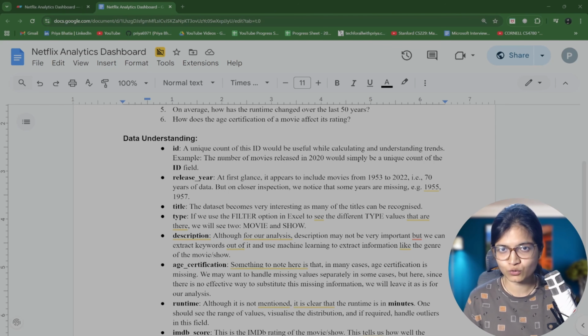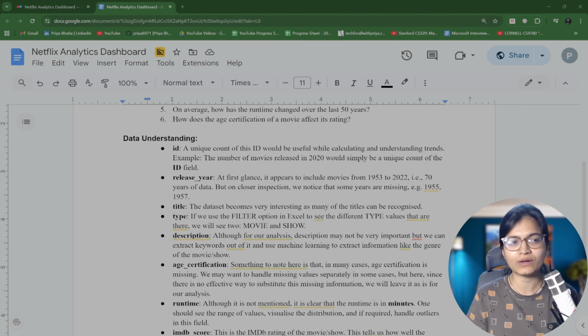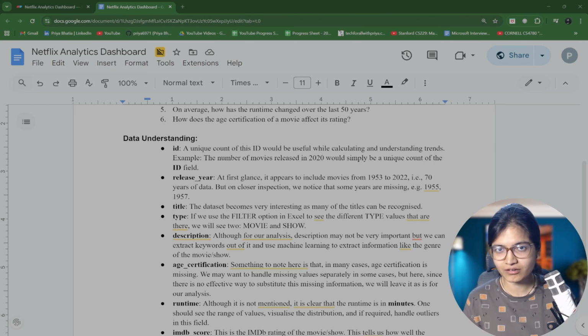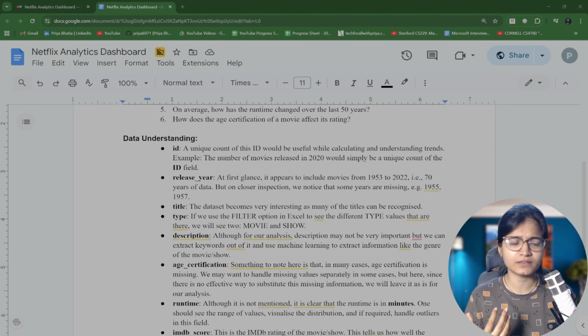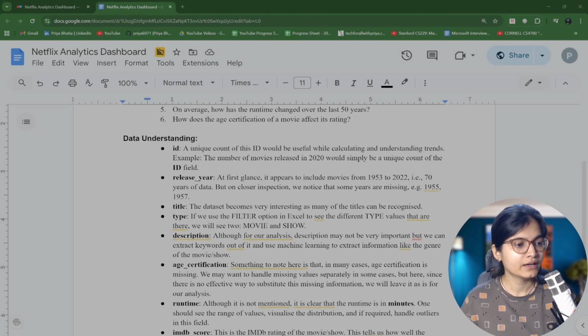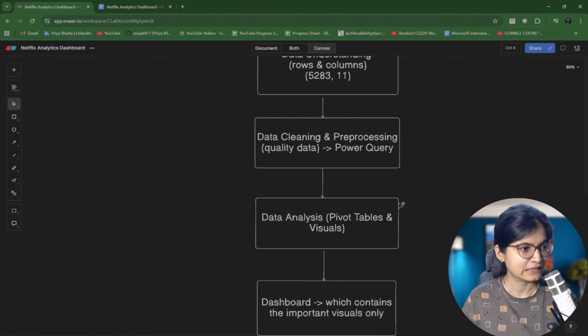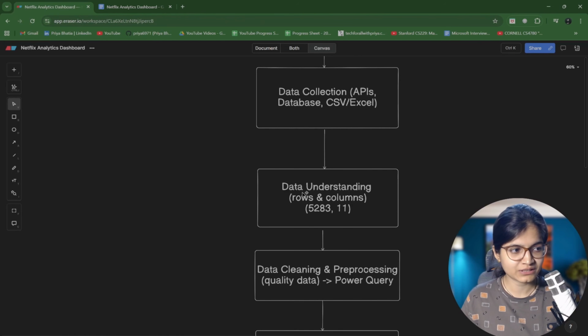That's the benefit of the recorded discussions. You can pause the video and try to replicate the steps. Whatever important steps you feel that I am missing, or intentionally I'm not doing, try to do it at your end, right? So over here, so far in our journey, in our last discussion, we have understood till the data understanding part.